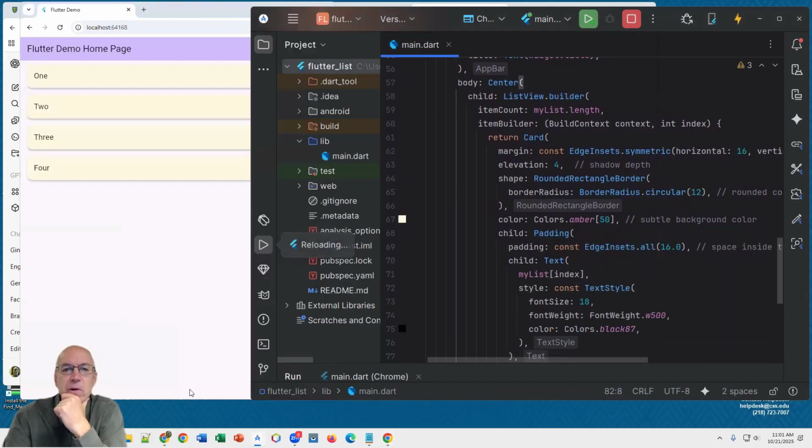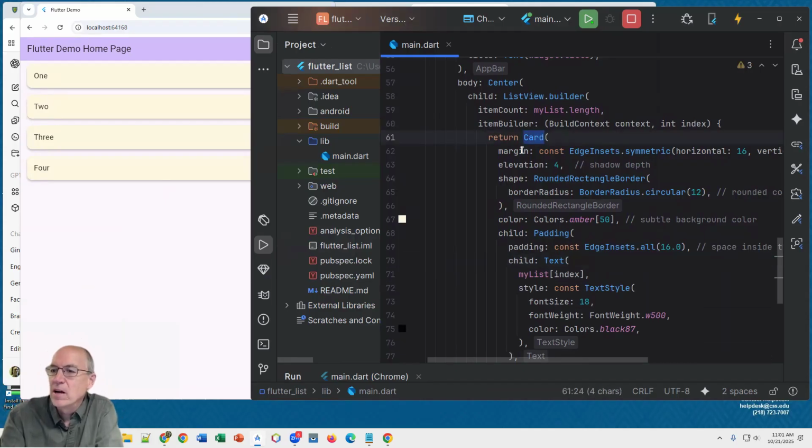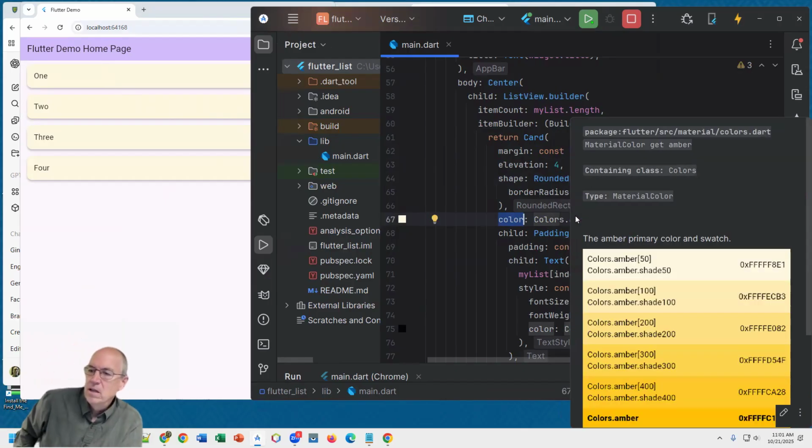So let's see what it's doing. Okay, so it put little padding around here. I have shadow boxes here, and I have my items there for that. I have my card, I have margins, and I know edge inset symmetry. I have an elevation that shows the depth, it's floating up here, and I have rounded rectangles, and a curve for my rounded rectangles. I'm setting my color here.